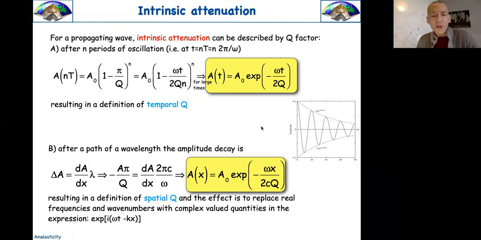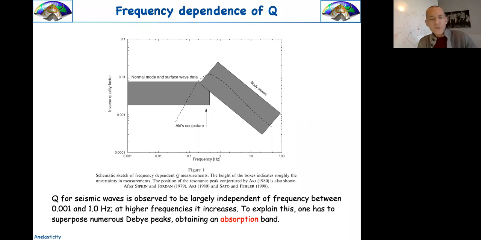Well, if you do it for the Earth, and please note that both of these expressions here are generalizing the expression e to the i omega t minus kx, because omega over c is k, of course, you get an estimate of the Q of the Earth as a whole, not of a single material, an integral measure of the Q of the Earth. Well, the answer is this. If you take most of the frequencies that are important for global seismology, what does it mean for a frequency that goes to 1 and lower until the free modes of the Earth? Well, if you measure the Q, you have pretty much a constant value.